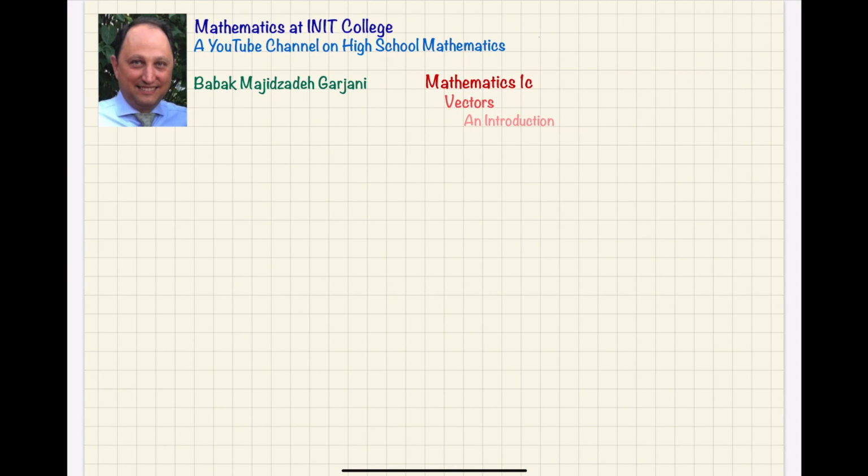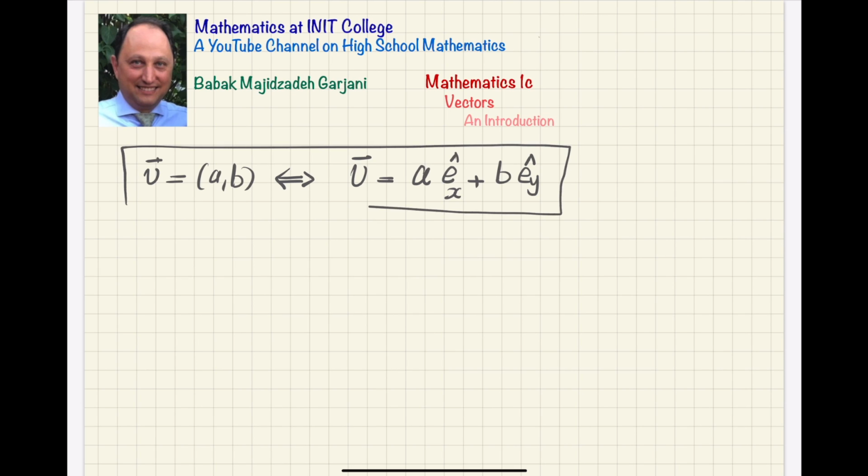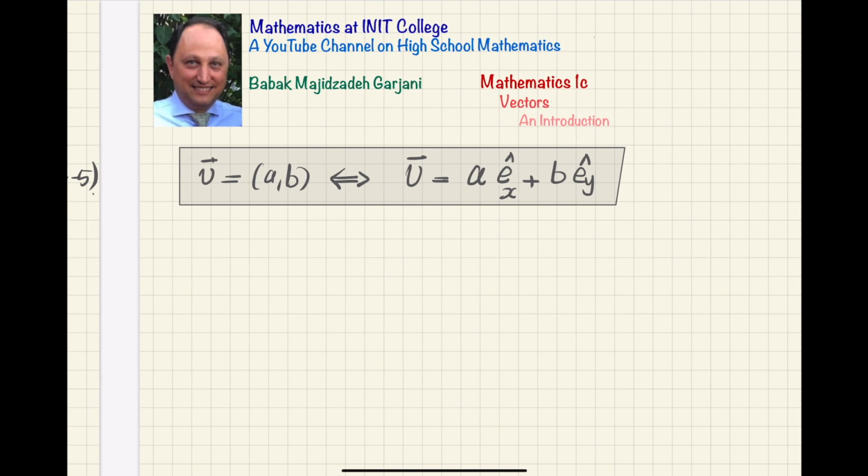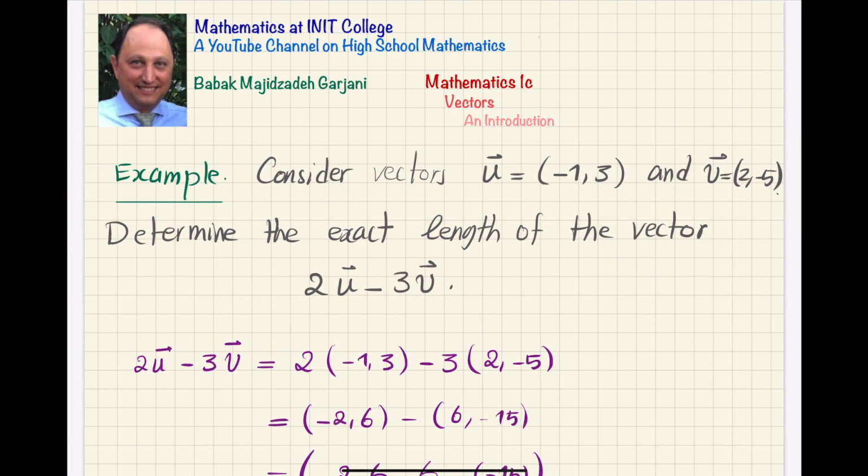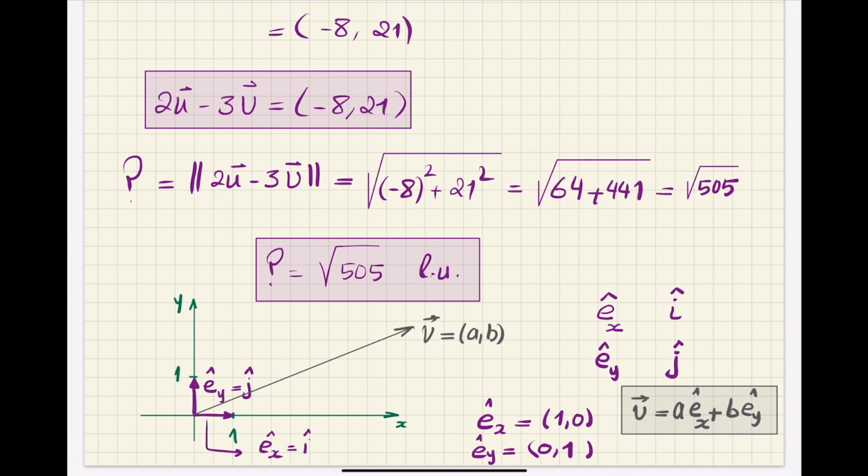So if I want to write it here, I would say that if V is equal to A and B, if and only if V is equal to the first number multiplied by EX plus the second number multiplied by EY. That is also good to know, that every vector can be written in terms of these two unit vectors. Okay, so I think whatever we wanted to cover about vectors is finished here.